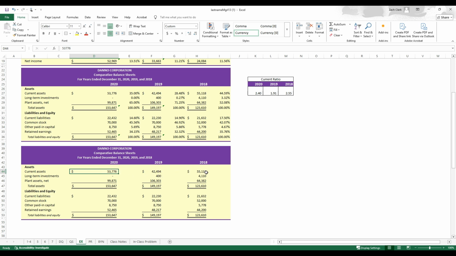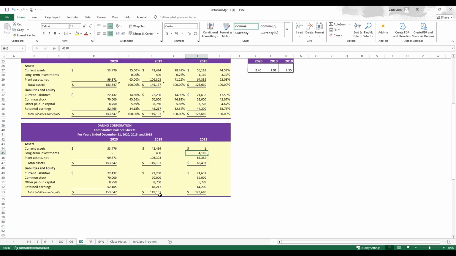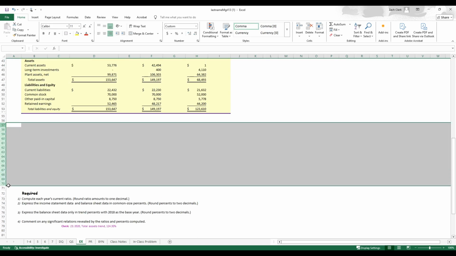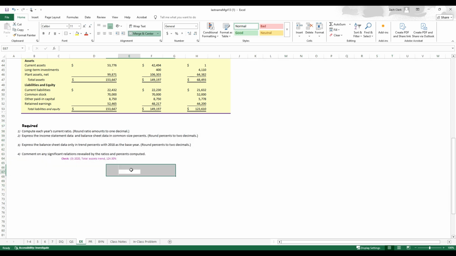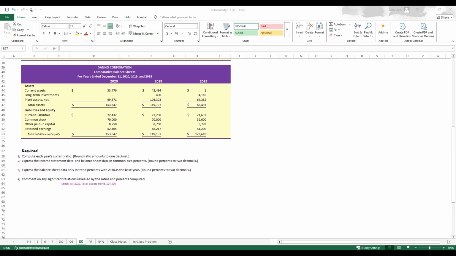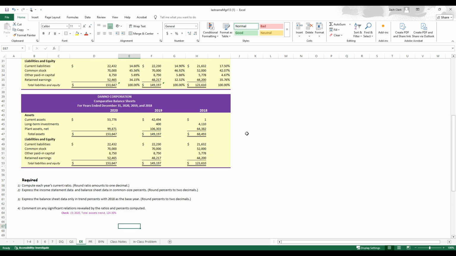And what we want to do in terms of doing the balance sheet as a trend analysis is we're just going to go through, and we don't need all this space now. Let me bring that back up. So as far as doing the trend analysis, everything in 2018, what we're going to be doing is divide this by that, divide this by that, and then divide this by this, divide this by this. So all of the 2018 amounts are just going to be 100%, just for the sake of format.